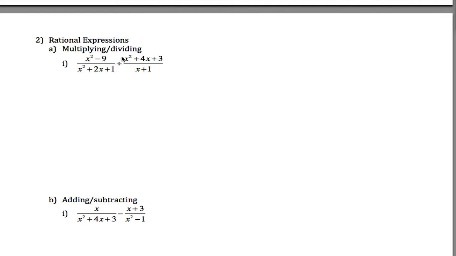What you do when you're dealing with rational expressions, these fraction-looking things, is you treat them just like you treat fractions. Which is great if you know how to treat fractions. If you don't, I'm telling you what to do by telling you to do something you don't know how to do. But maybe I can review it a little bit.